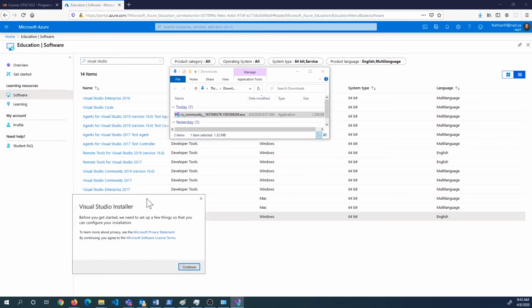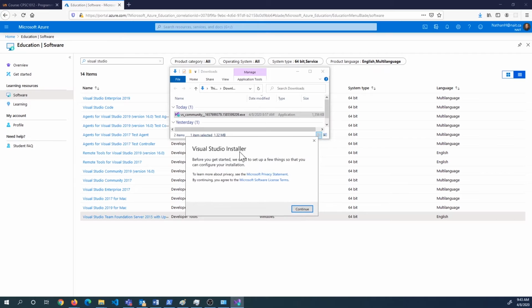And then it's going to pop up another little dialog here, Visual Studio Installer. It's going to say we have to make some changes and you want to read some privacy statements. No, we're just going to go ahead and continue, please. It's going to do some downloading and installing the things that it needs to do the installation process for us. But then once that's complete, it's going to pop up with some configuration options for Visual Studio.